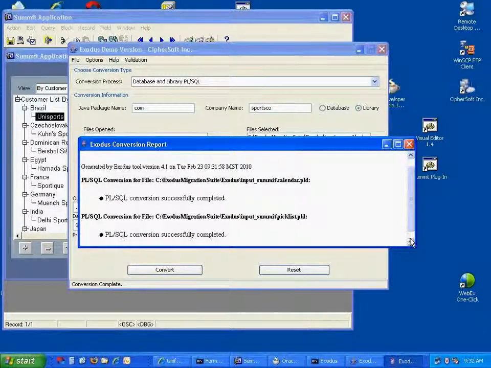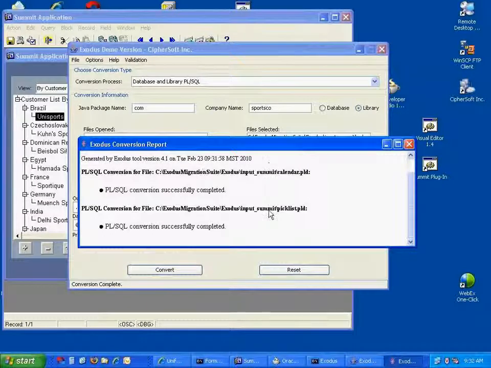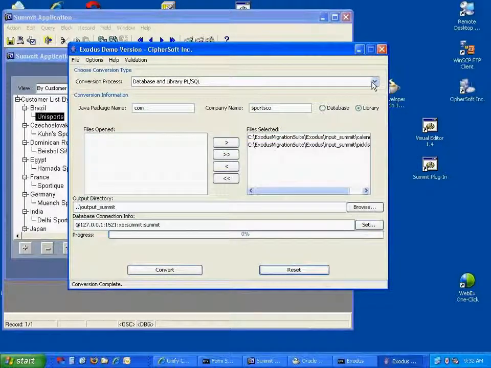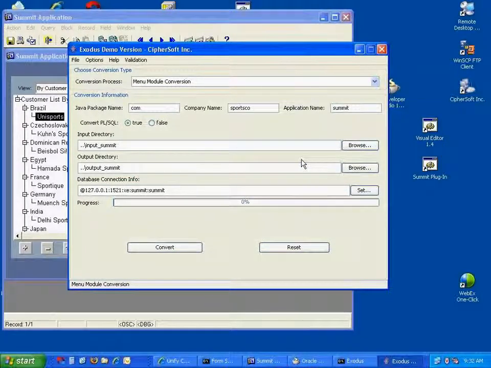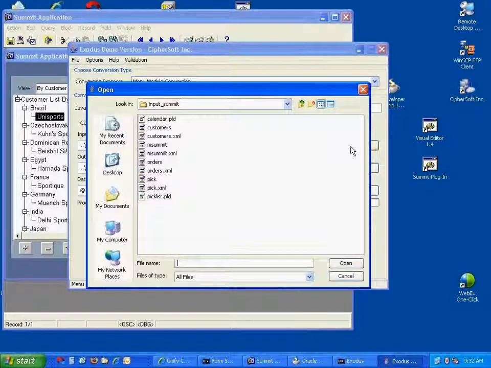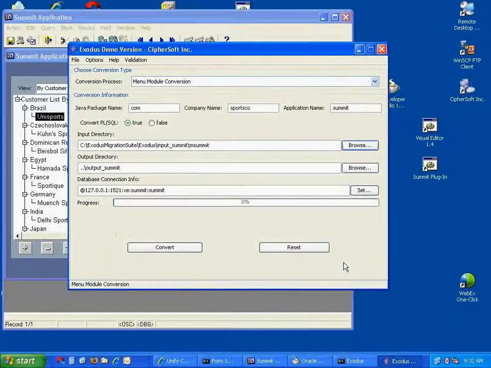At the end of every conversion step that I take, I get this conversion report, which simply tells me what did I convert, when did I convert it, and was the conversion successful or not. In this case, both of these libraries converted successfully. If there was a problem with the conversion, I'd get a message in that report that indicated in which file there was a problem, and some kind of indicator as to what the problem was, so that I could go back then and rectify that and reconvert that piece. So I converted the libraries.